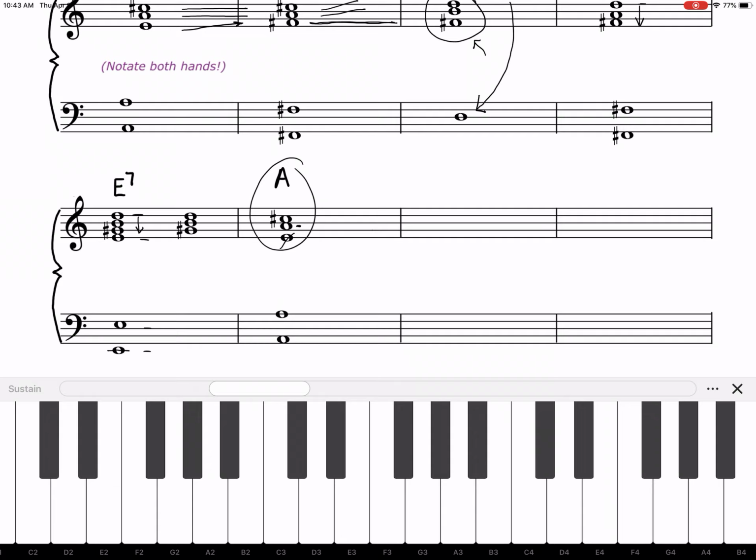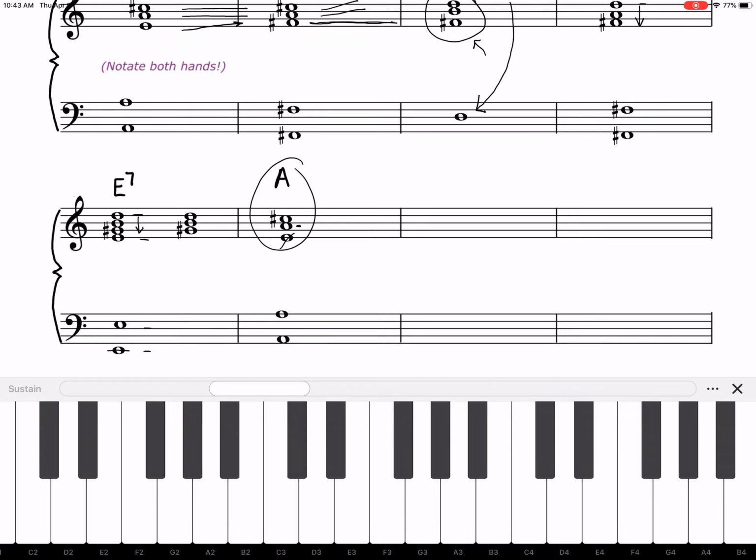And you wouldn't omit the root unless it's already in the bass. So if you have it in the bass, then you could do a 3rd and a 5th, and that's fine. But you wouldn't just do a 3rd and a 5th by itself, because then it sounds like a C sharp minor chord, or it's ambiguous at least. So you want to have the root. Sometimes you'll double that. And then you want to have a 3rd. For sure you want the 3rd. And then you can omit the 5th.